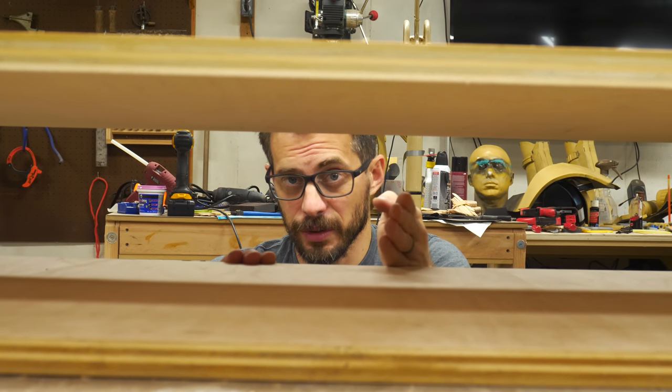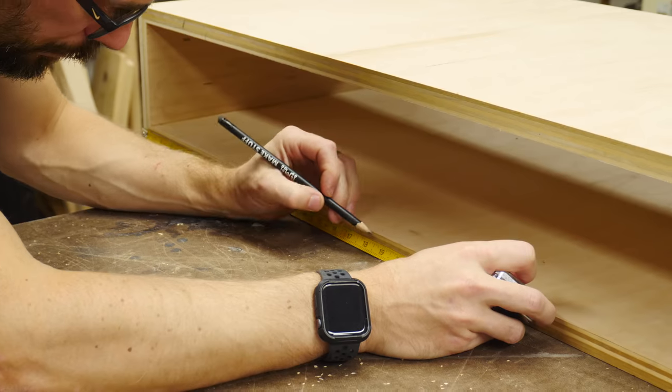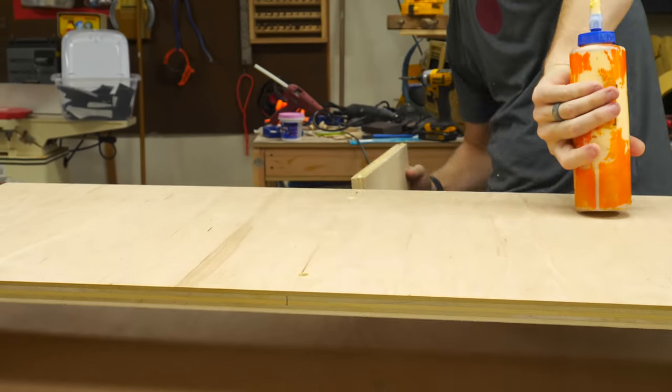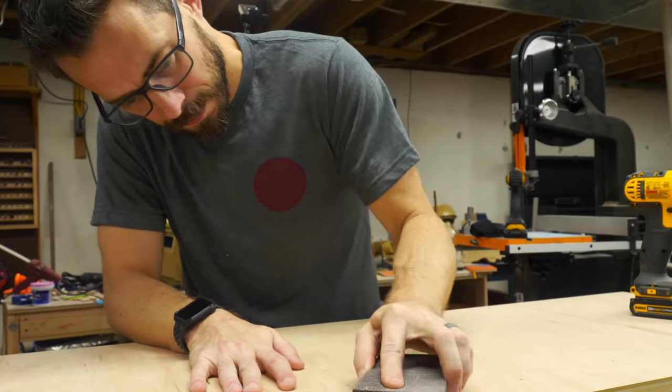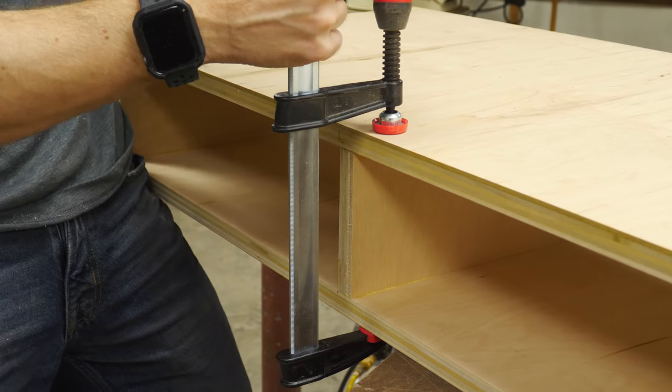That's where I need to put my divider, so what I cut doesn't fit in here. If I put just glue and brad nails, eventually this bow is probably gonna separate, so I don't wanna do that. For this single desk, I may put in the divider and drive in some screws from the top and the bottom and then fill that little hole with some wood putty. The other ones, I don't think I'll have to do that because they're not bowed like this, but this one I'm gonna have to make an exception.